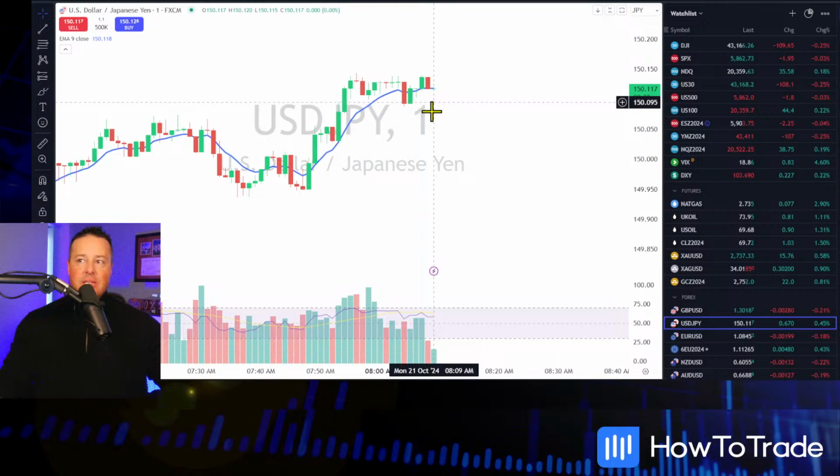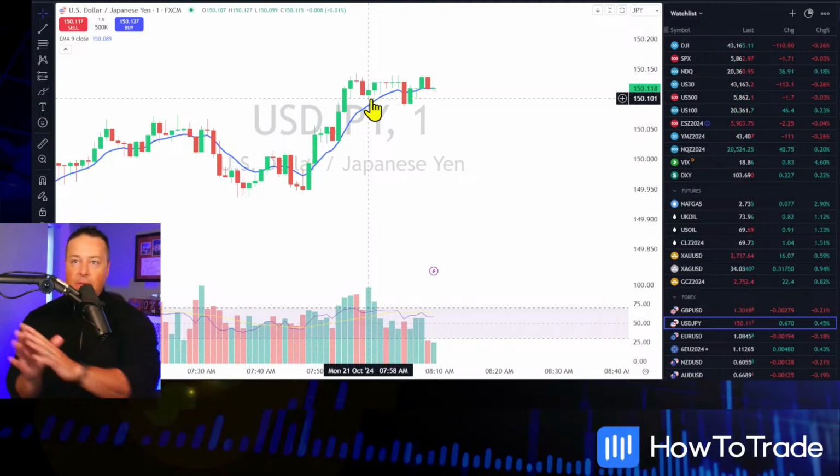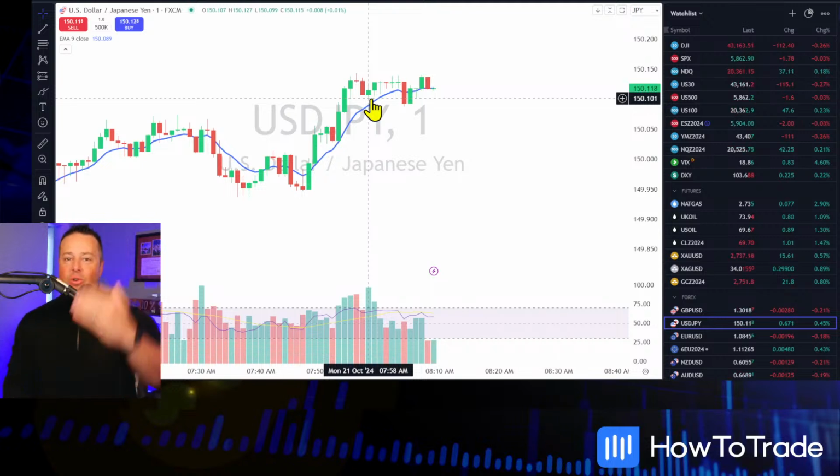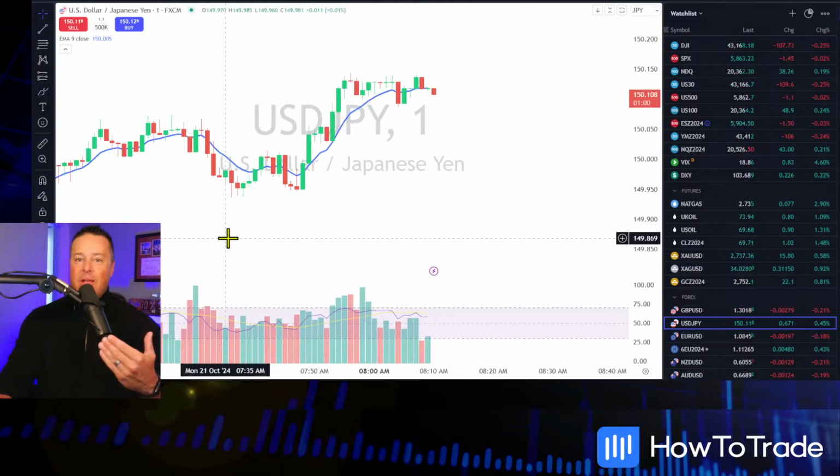Simple as that. Now, why would we use confirmation? To keep us out of this choppy area. We don't want to get chopped up. The biggest problem everybody has with moving averages is they get chopped up. They try to trade a moving average or a moving average crossover during quiet periods, and it's hard to do. It's suicide almost, because you get into a real quiet area and the market just chops you to death. It doesn't have a direction.